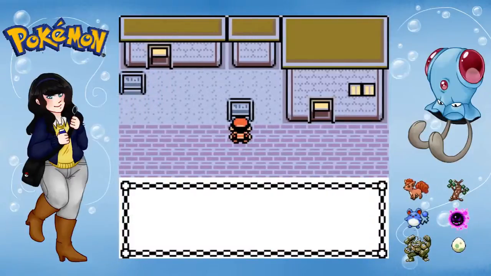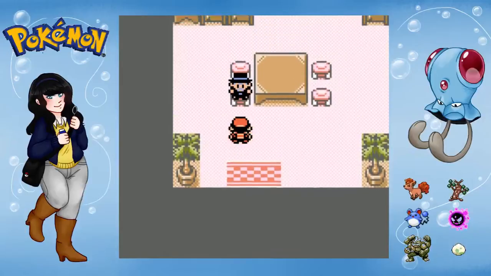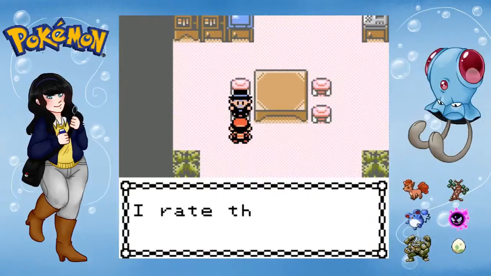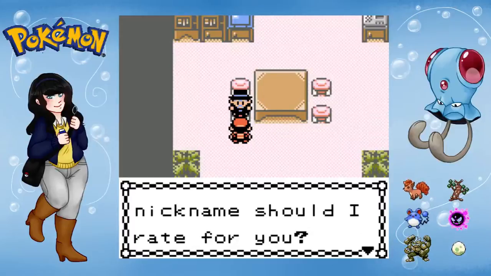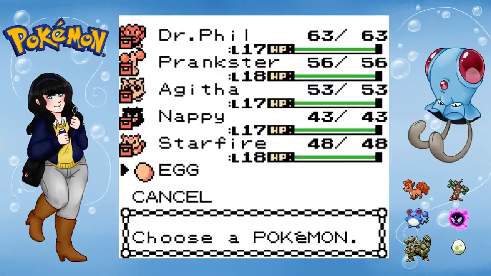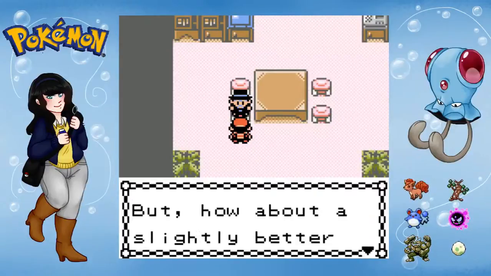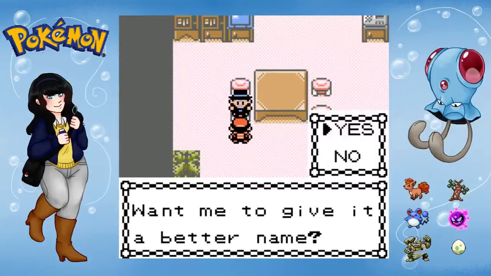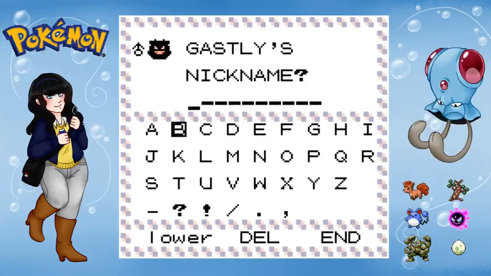Name rater. Get your Pokemon names rated. Perfect. Hello, I'm the name rater. Rate the names of Pokemon. Let me write a name. Yes. Which Pokemon's name should I rate for you? And we're gonna go right up to Nappy. Nappy, it's a fairly decent name, but how about a slightly better nickname? Want me to give it a better name? Yes. Alright, what name should we give it then? King. And lower.